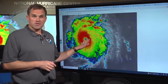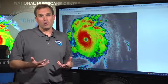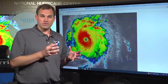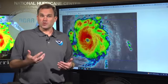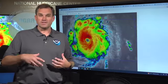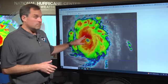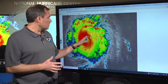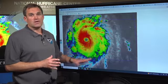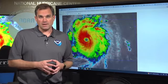So now is when we're experiencing those catastrophic Category 4 wind conditions in portions of the Grenadines, places like Union Island, Palm Island, Petite Martinique, Petite St. Vincent, Carriacou. Those are the areas that are most threatened now with both those devastating Category 4 winds as well as the storm surge of 6 to 9 feet above normal tide levels, especially near and to the north, even up towards St. Vincent, where we could see life-threatening storm surge and inundation, especially of some of those smaller islands in the Grenadines between St. Vincent and Grenada. So a very serious situation for anyone who is watching in those areas. If you are in the eye, do not go out in the eye. It's not safe. The storm is moving very quickly, and the backside of the eye wall will move in over you very, very fast, and you do not want to be outside in those conditions.